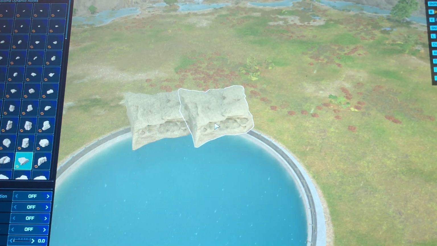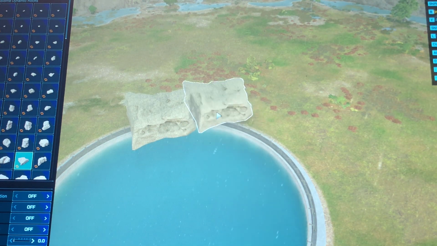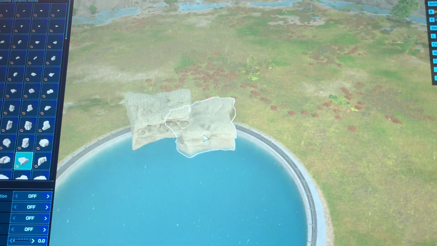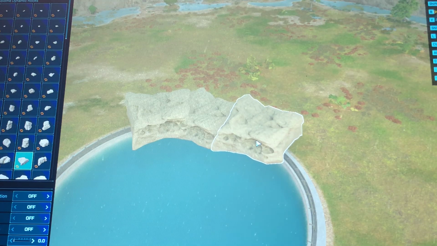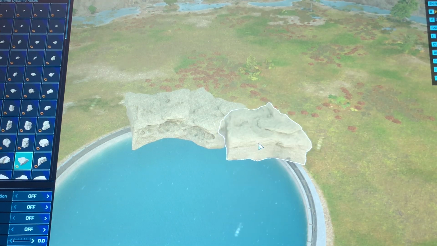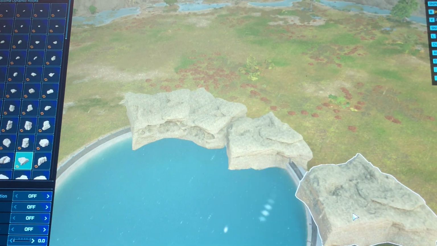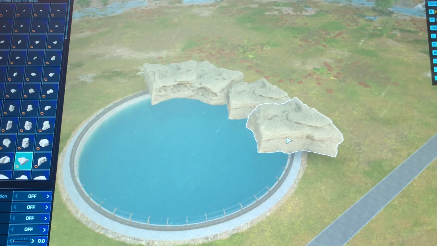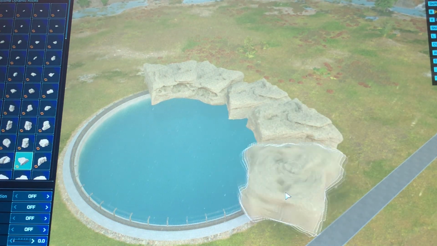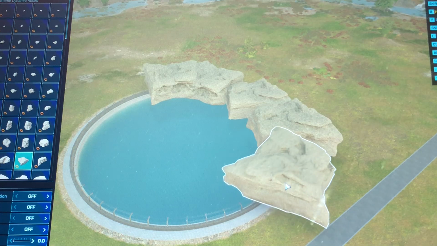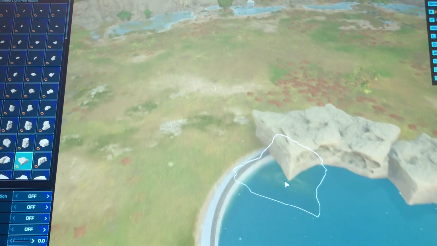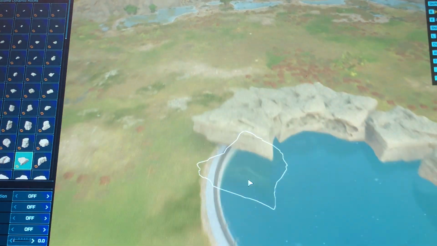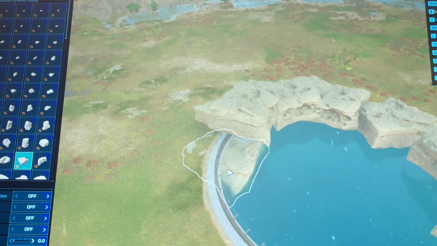Then let's twist this and we build out a shape, covering the concrete bars of the lagoon. You can make it look much more like a natural rock pool, almost.